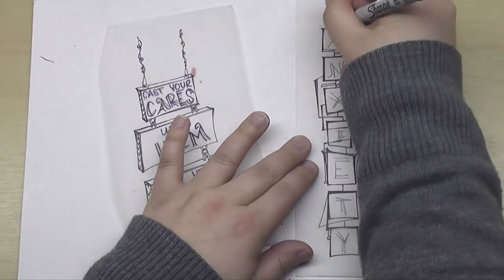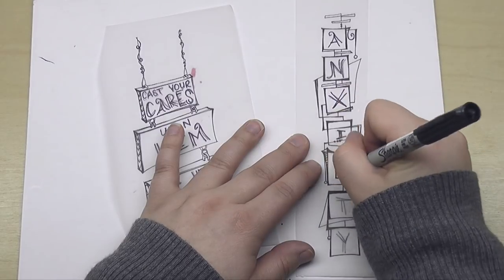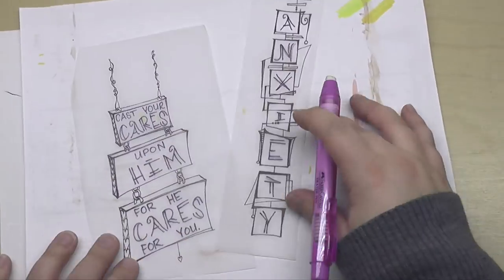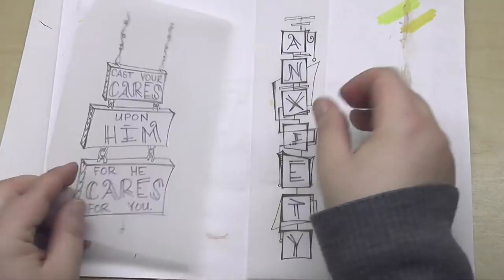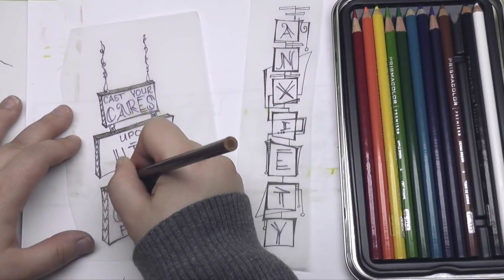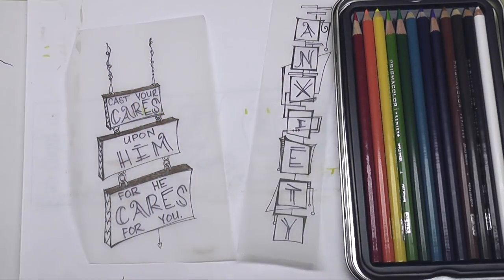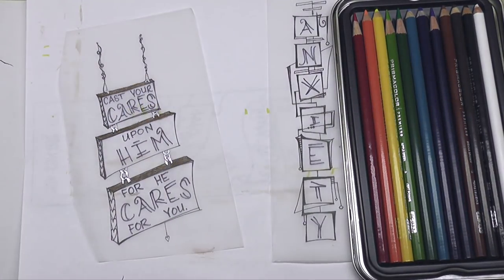You can also find pre-drawn templates in that book that are already fully complete, so you wouldn't have to add anything to them. You could simply color them and paste them into your Bible, or do whatever seems fun and worshipful to you. Now that I've got that done, I'm grabbing my Prismacolor colored pencils. You guys remember I picked up this small set because everyone really raves about Prismacolor pencils. I'm continuing to experiment with them, but I still continue to not really be wowed by them, and I'm so sorry — I know people disagree with me on that.